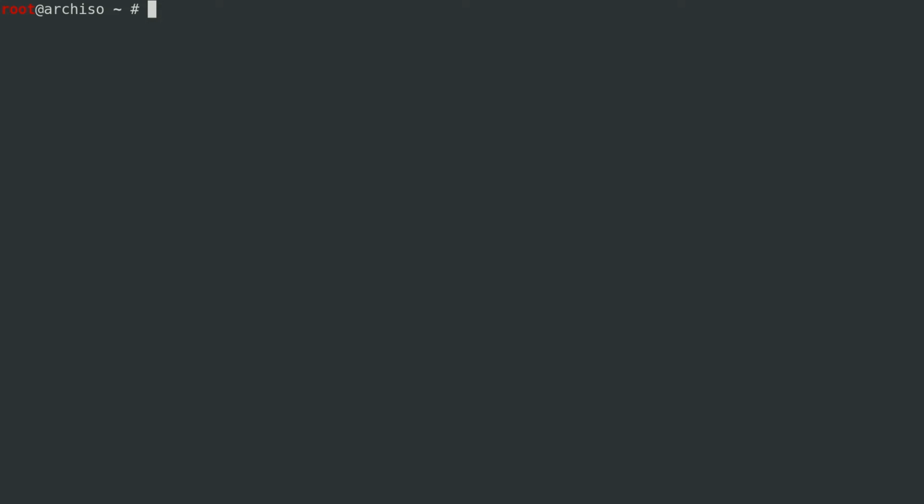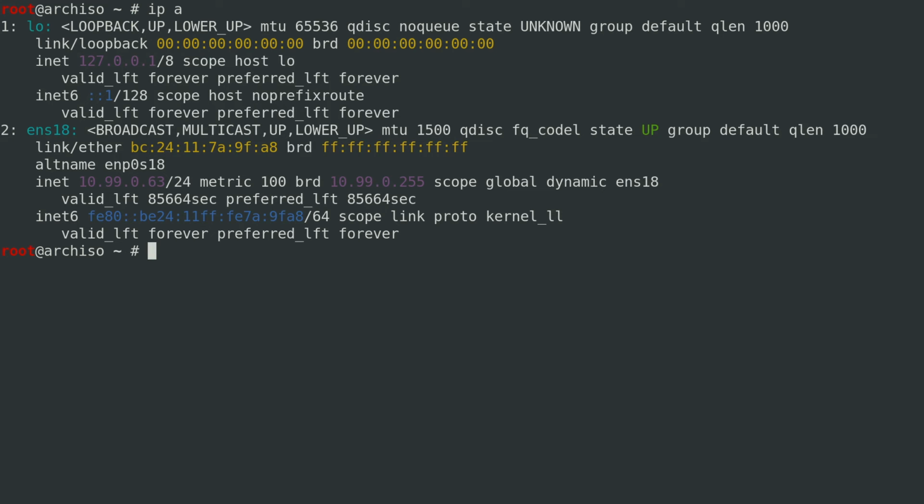So just to run through some of the initial checklist things, I am on an Ethernet connection with a DHCP server on this network. So I'm not going to have any issues as far as my connection setup goes. Again, going back to Wi-Fi, you're going to have to connect to Wi-Fi, and that will involve using iwctl. I'll include a link to the instructions there. You'll have to connect to the network with the passphrase after you scan for the network.